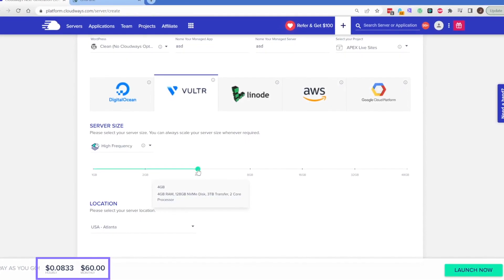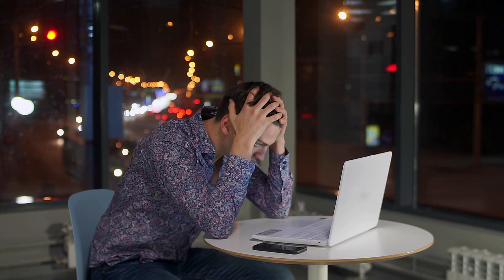Cloudways' whole model is to take whatever the server provider charges and just double it. So if your server was $44 a month direct from Vulture, it's going to cost you $88 a month with Cloudways. For a long time that didn't bother me because there was a lot of heavy lifting happening through the Cloudways system. They also charge you for offsite backups, which is very abstract and not clearly priced. So adding an extra 10-15% on top of server cost plus Elastic Email for transactional email, and suddenly that $44 server is looking more like $100 a month. Also, you have no access to the server outside of the Cloudways system — if anything goes wrong, you're stuck in a support limbo between Cloudways and Vulture with no direct contact.